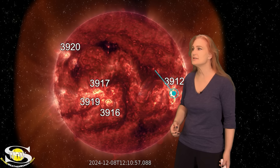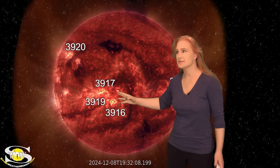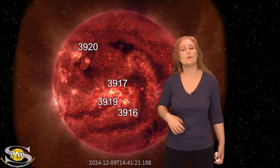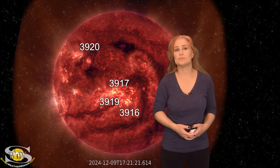Going back to the disk, there's not a lot of other stuff going on. We've been paying very close attention to Region 3917 because it is a big X-flare player. We've got a few new regions that are going to be rotating into Earth view over the next couple days, along with this big filament right here, but it doesn't look like it's about to erupt. So we're just in hurry-up-and-wait mode to see whether we're going to get any more Earth-directed solar storms or if that risk for big flare activity is going to stay high.